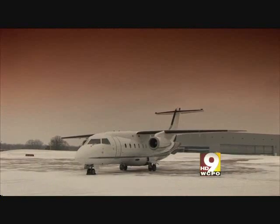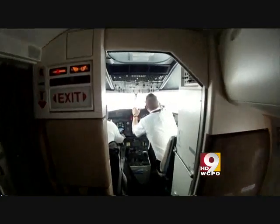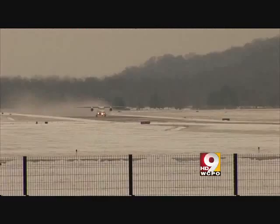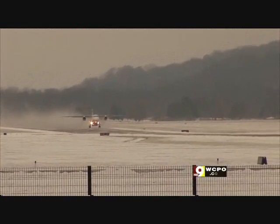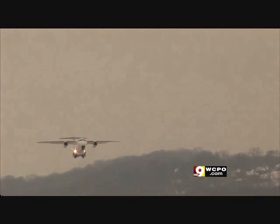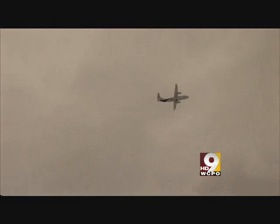Ultimate Jet Shuttle flies two 30-seat Dornier jets out of Lunken Airport, offering round-trip flights to Chicago and New York every weekday but Wednesday. The Chicago flight lands before it even takes off. Because of the time change, the 7:30 flight out of Lunken arrives at Midway by 7:25. You can step right on without any delay, no pat-down, no security, no lines.